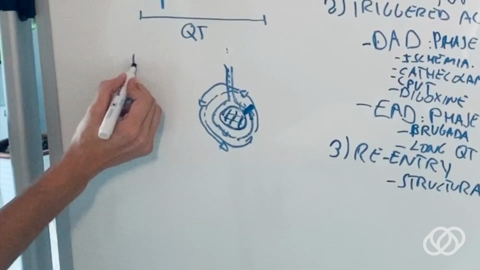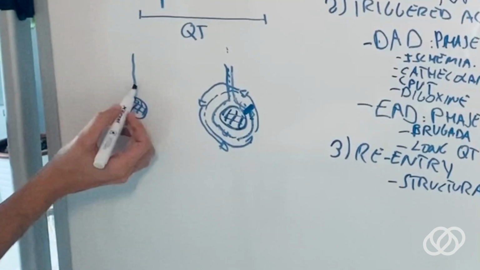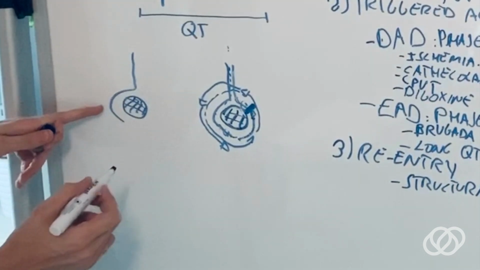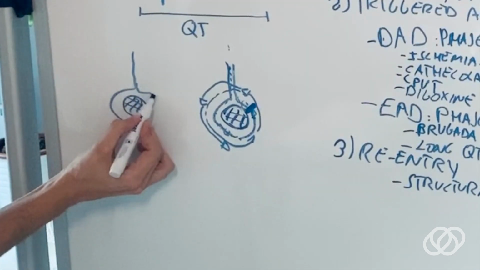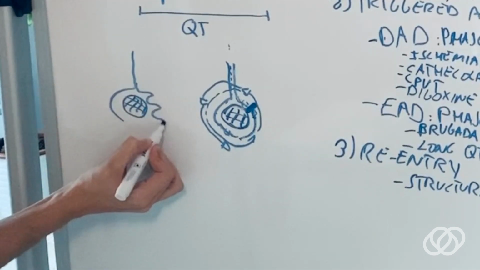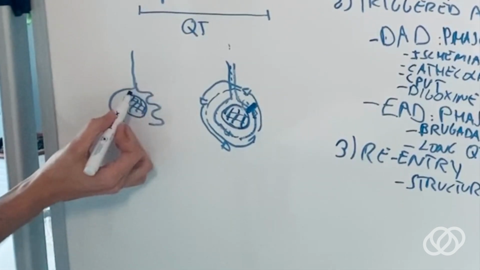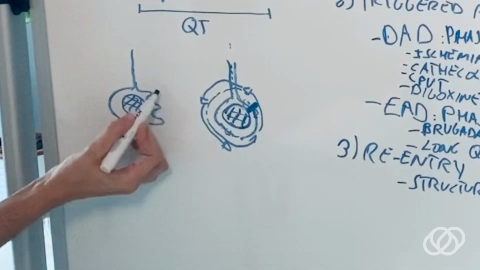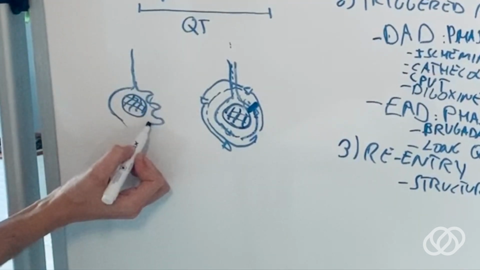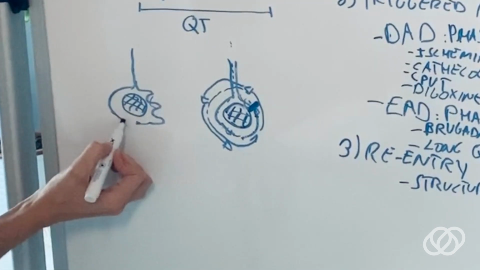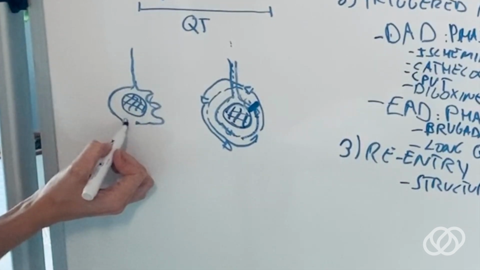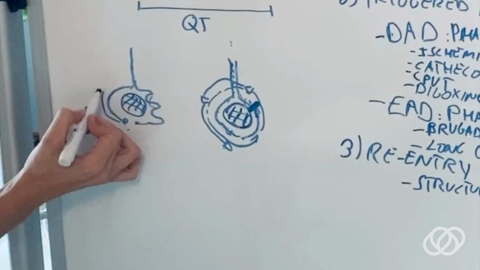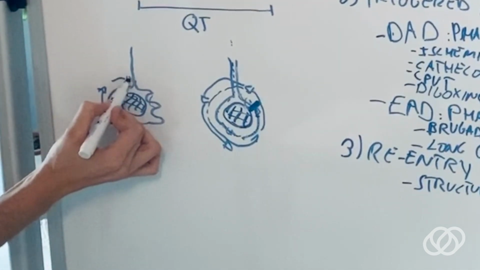Another situation would be, for example, if we have here this obstacle, one of the pathways is slower than the other. Let's say that we have here a rapid pathway and here a slower one. The electricity will pass very rapidly through here, and when this slow one reaches this point, those cells are ready to initiate a new depolarization, and then we can have the circuit.